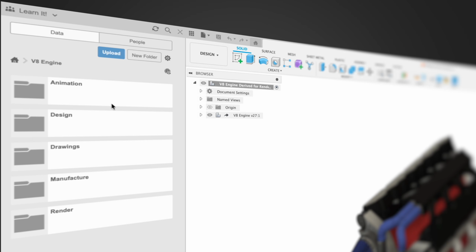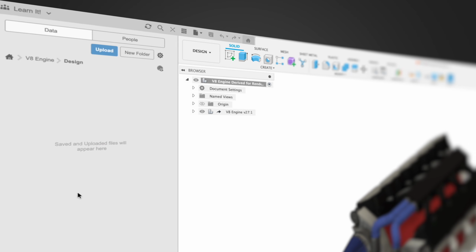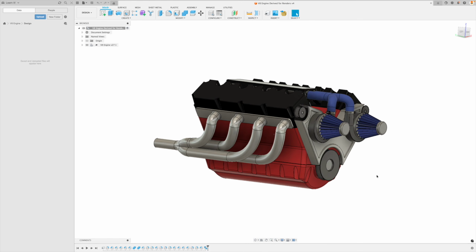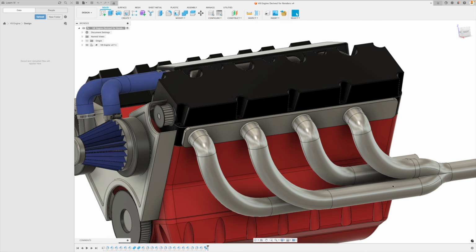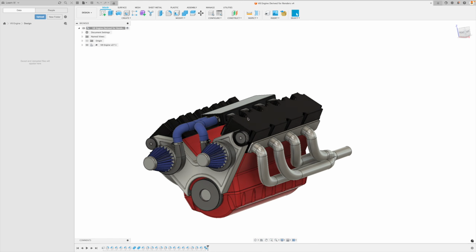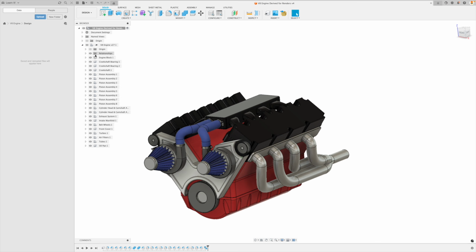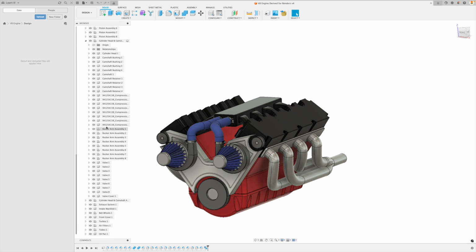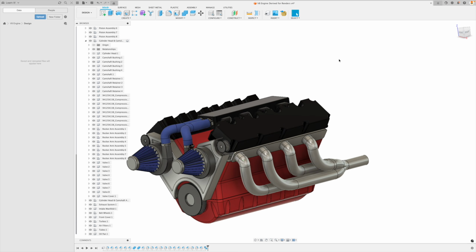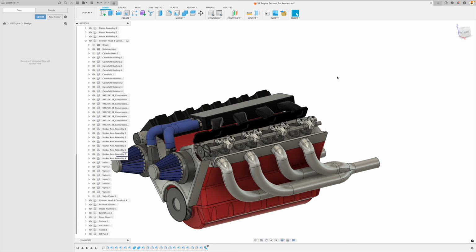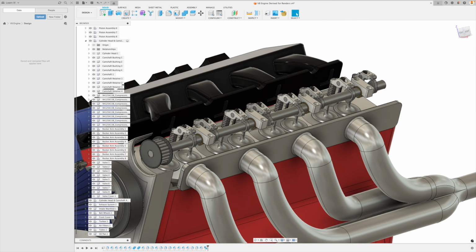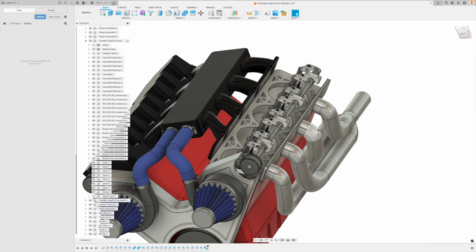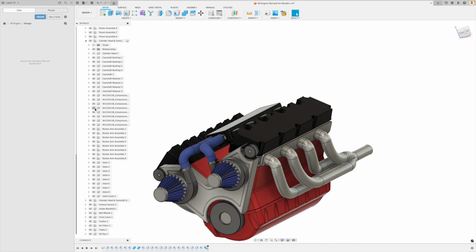So now that we've got each of these, this is looking great. Let's go ahead into our design first of all. And you can see that there's nothing right there. So this again is the engine that we're going to make. We've got all sorts of really cool components. And of course, as we hide different components, which I'll just show you right here, let's do something like this here, valve cover. Okay, so we've got all sorts of different things, and of course we're going to add animation to this as well. But there's a lot going on over here.